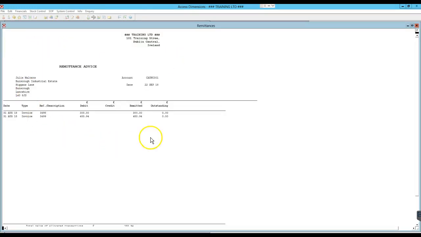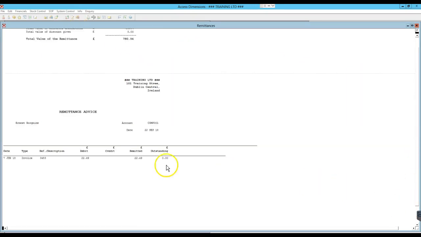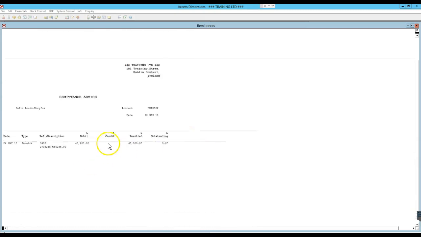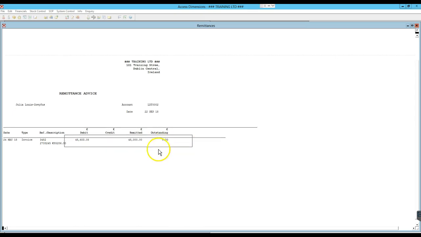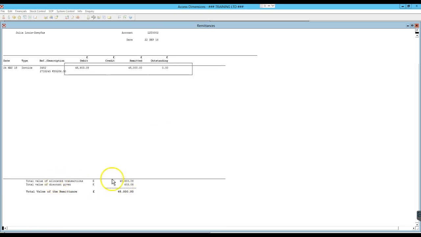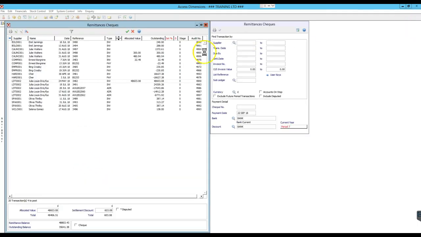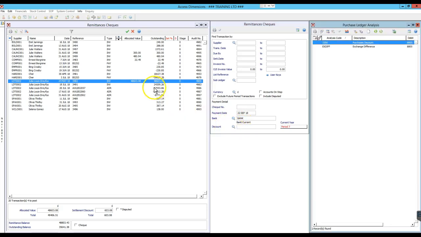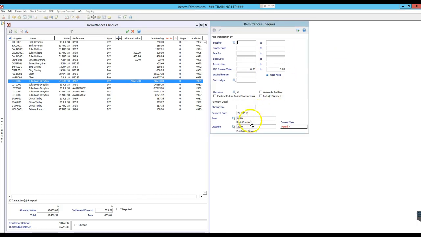So we end up with remittance advice then, and on that advice, if we go to the second page, we should see the overall value of what has been paid, and below that we're going to see what discount we have taken off of the transaction. Adding this to the system of course is going to credit whatever bank account or nominal account we specified here, and transfer the discount to whatever discount account we have specified on the system.